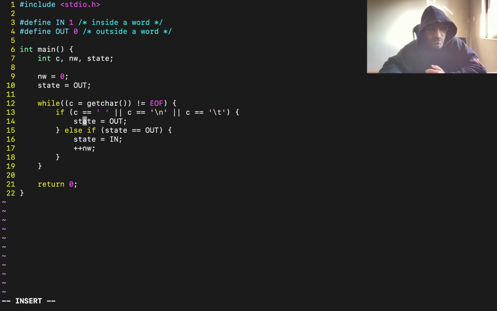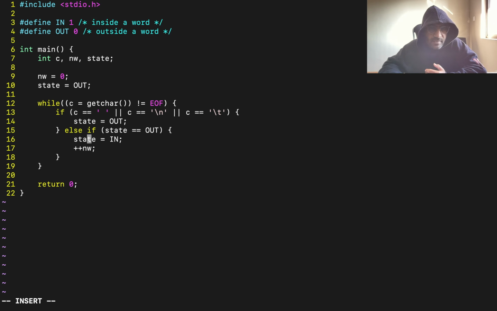The code will move to the else if part, because the state is by default OUT. So we update the state to IN. It means the user is currently inside a word, and is writing a new word, let's say hi or hello, any word, and we will increment the count.